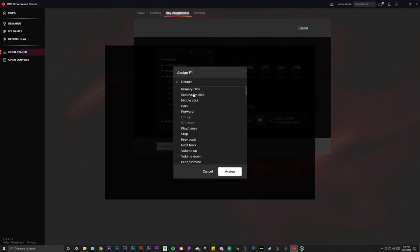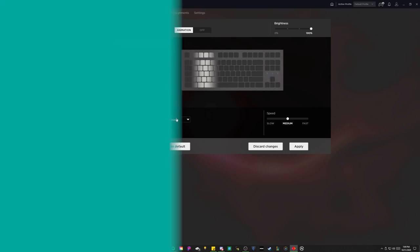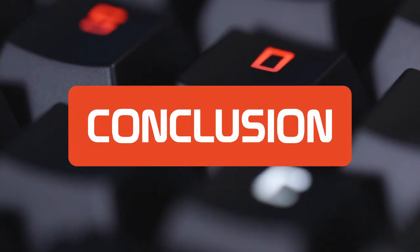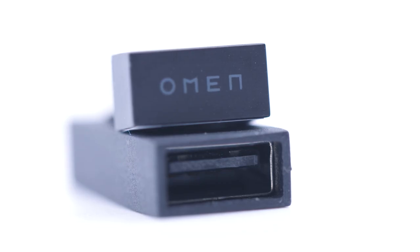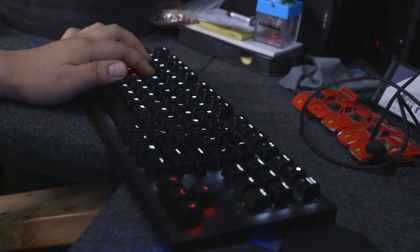The software also offers presets for reactive keyboard effects, such as the ripple effect when you type. Overall, there are little problems with the Omen Spacer TKL. The style is on point and modern, and the build quality is strong and durable. The keys feel great to the touch, performance is fantastic, and it's even wireless. If you're looking for a compact and portable set of keys, you will not be disappointed with this.